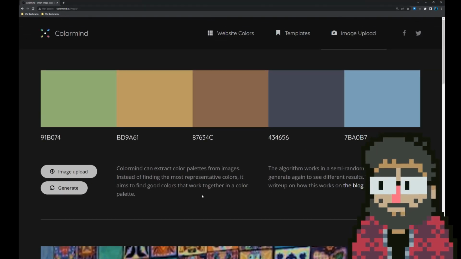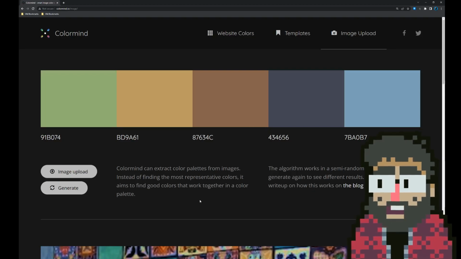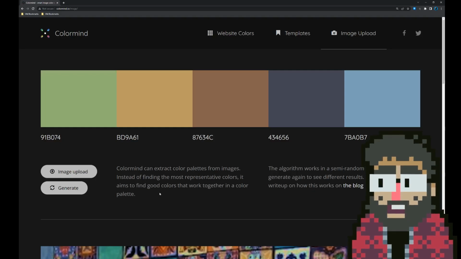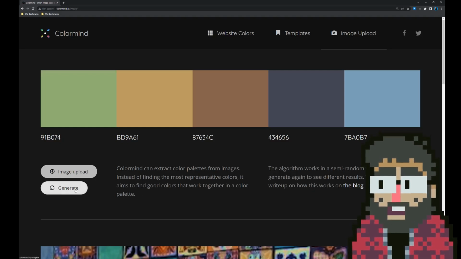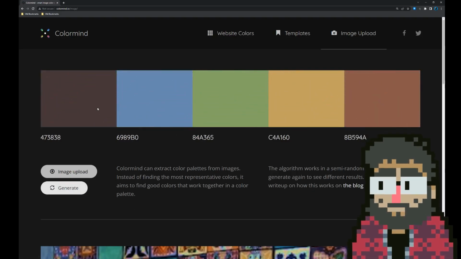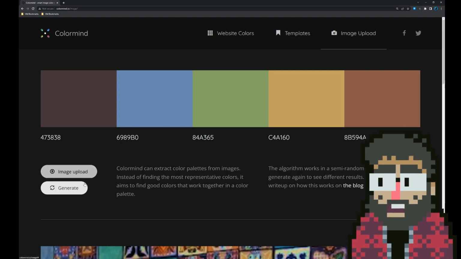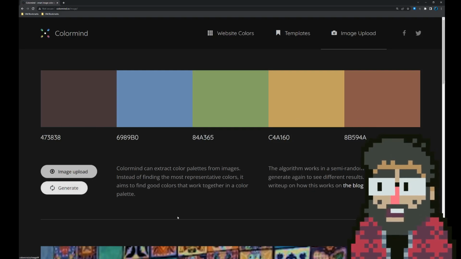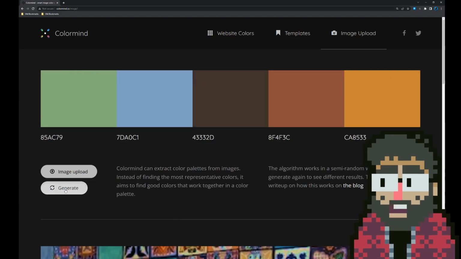So when I ask ColorMind to make a palette, basically what I'm looking for is a white, a black, a gray, a brown, and a color. Generally, that kind of covers it. By color, I mean a very saturated color. This is closer. I like these. I'm gonna hit generate again though. That's almost it.